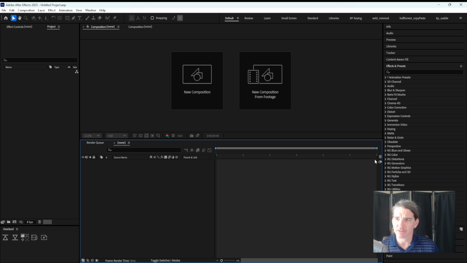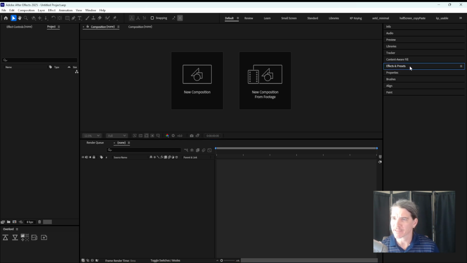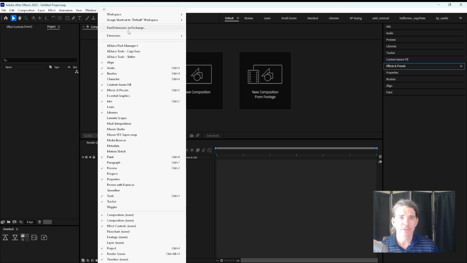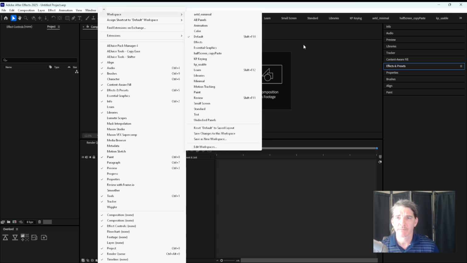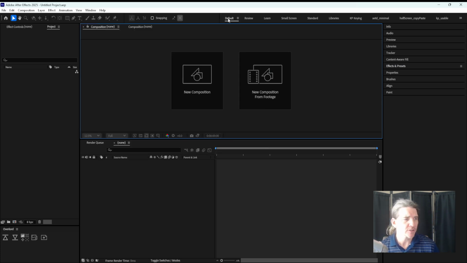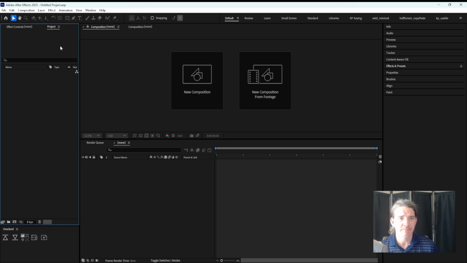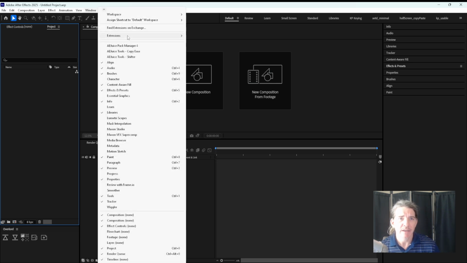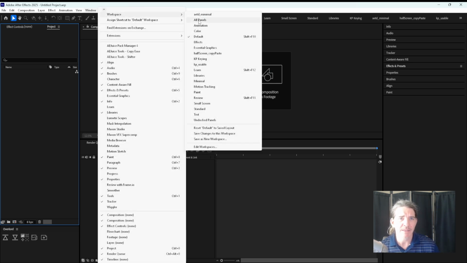Like I said, you can do so many different things. You've got all these different palettes. You've got all these different workspaces. So I'm just going to work in the default workspace. And I guess maybe I should explain what a workspace is. A workspace is just a different panel layout of all of these panels that you see here.